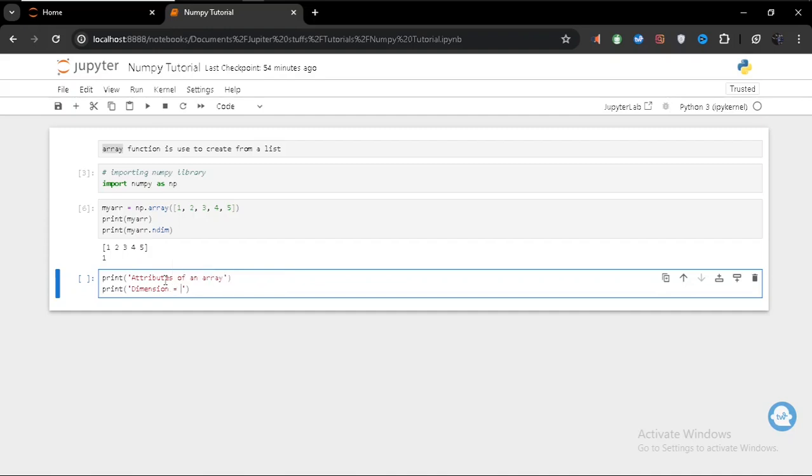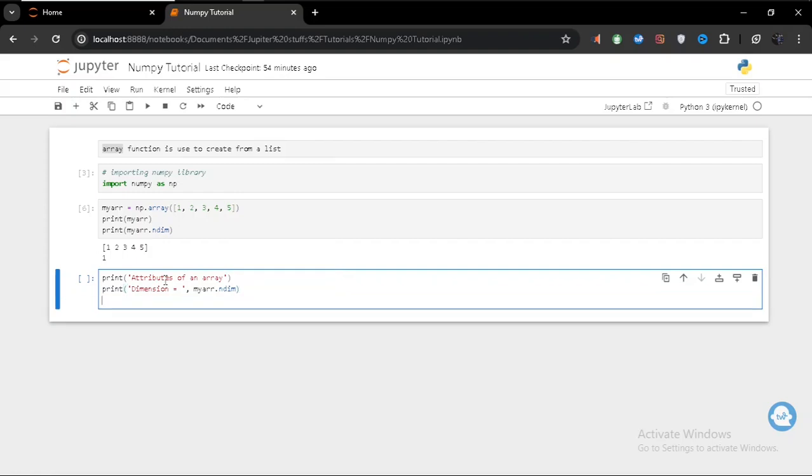So we have dimension equals my_array.ndim. Then we also have the shape. Let's say we have my_array.shape.